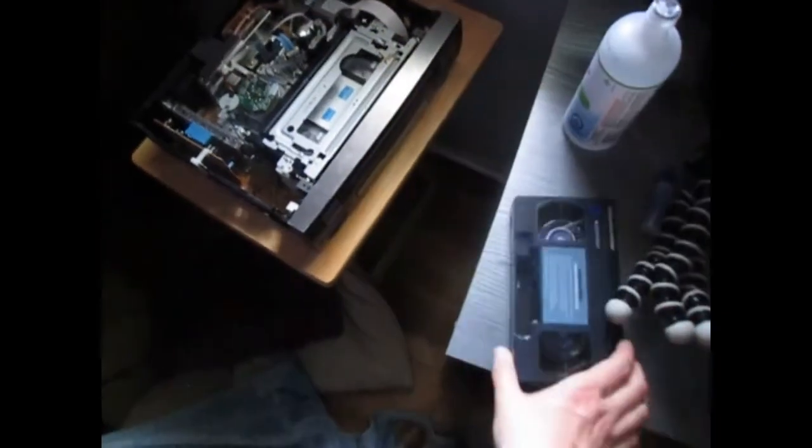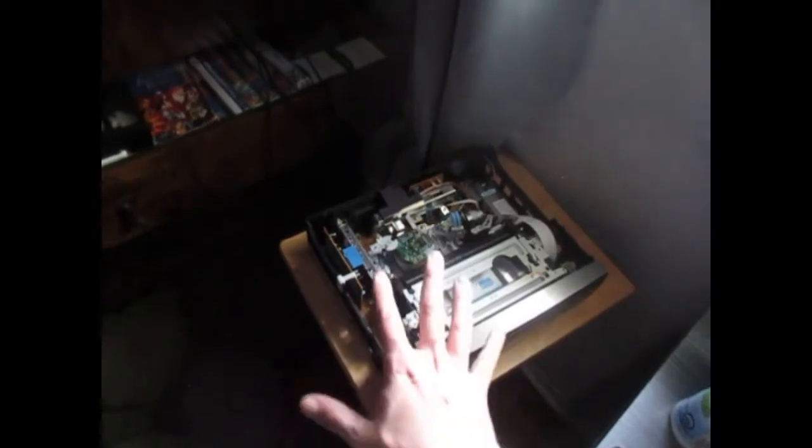So yeah, it's like I always say, it's better that I make the mistakes before you do. So if you're gonna buy any head cleaners on eBay, just be careful. You don't know whether it's gonna work. I didn't think it could make things worse, but apparently it can. Even if it's just a few nudges, you pop her in there and suddenly it stops playing. So I will definitely not be giving these away as a gift to the same person I give the VCRs away to. I'm going to make sure the VCRs are clean, and if they stop working for the person I give it to, then I'll be making another video.